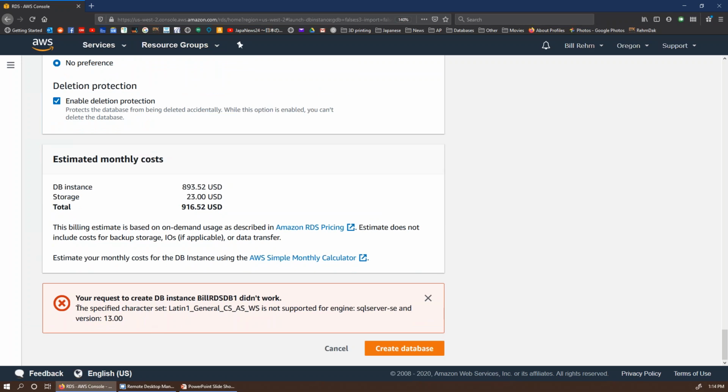See, right here, the specified character set is not supported. So that is the JDE required character set, and the reason is because of width sensitivity on the web applications. Now, the JDE collation is actually a logical subset of the default SQL Server collation. So RDS would work if you never wanted to do double byte characters in your installation. So if you're planning to expand it to Japan or something like that, then you don't want to use RDS.